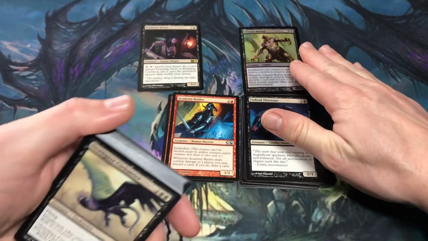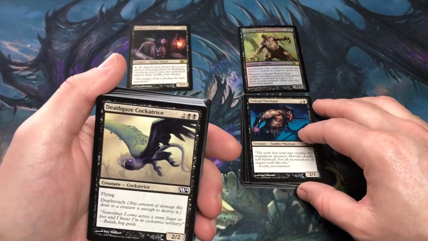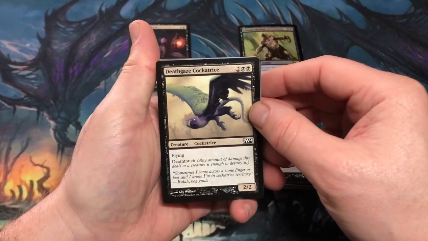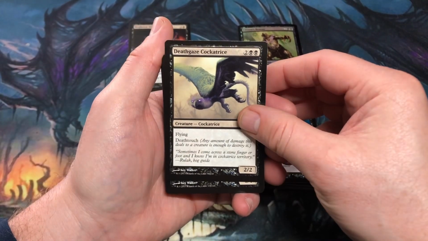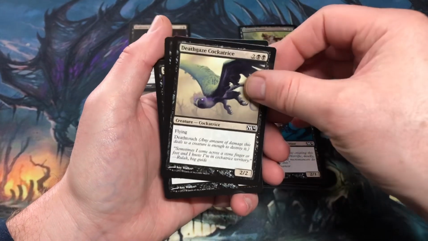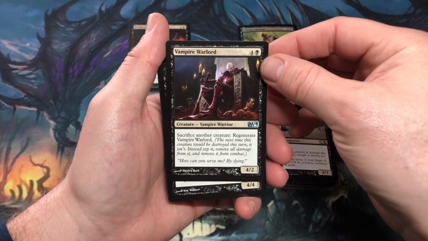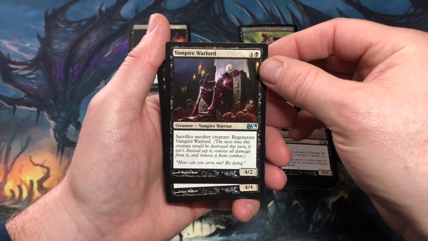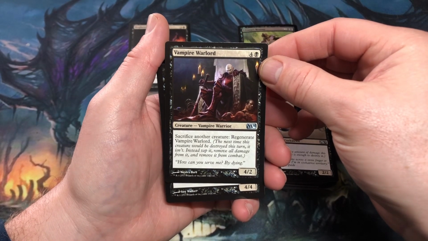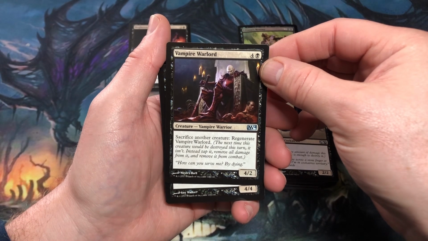Set it off to the side so it's a little more evenly distributed on the camera. Deathgaze Cockatrice, 4 mana, 2/2 flyer with Deathtouch. A little underpowered there. Vampire Warlord, 5 mana. It's an uncommon, 4/2. This Vampire Warrior, if I sacrifice another creature, I can regenerate Vampire Warlord.